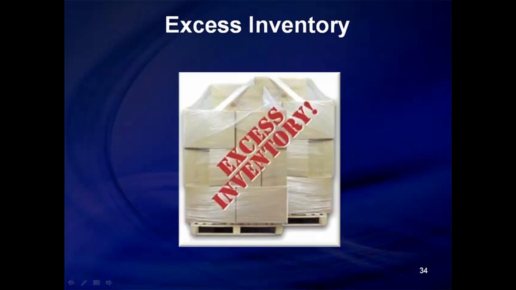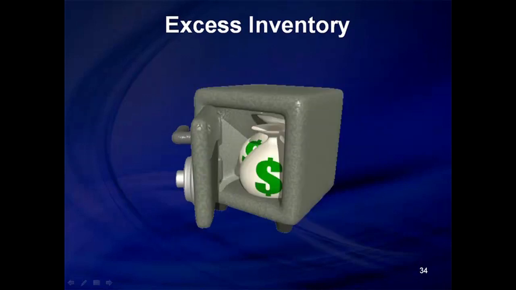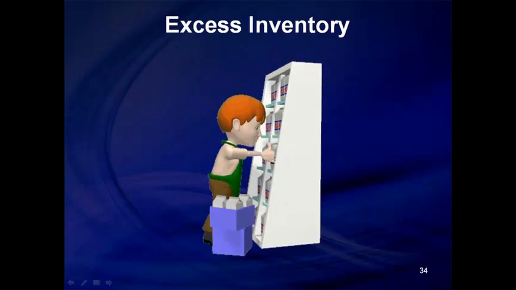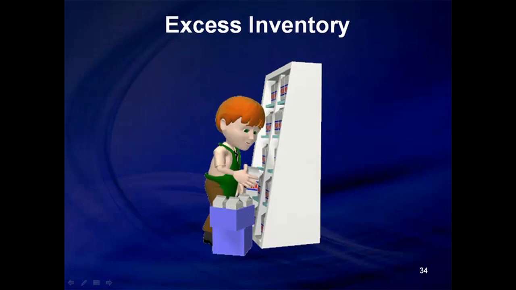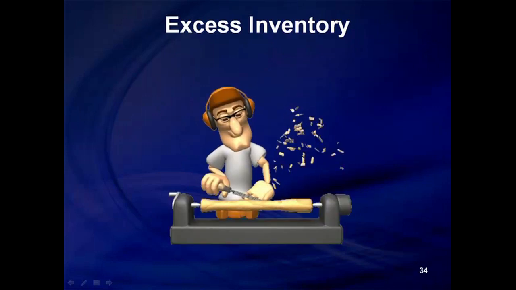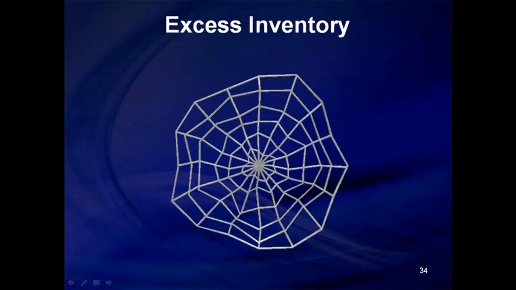Overproduction also causes excess inventory. Think of excess inventory as the money you've spent in labor and materials and it's sitting on the floor instead of in a bank. You also have to pay for someone to stock it, count it, and pull it from stock and prepare it for shipment. It takes up valuable floor space that could be used for something more productive. There's also a chance the product may become obsolete and have to be scrapped at your expense.